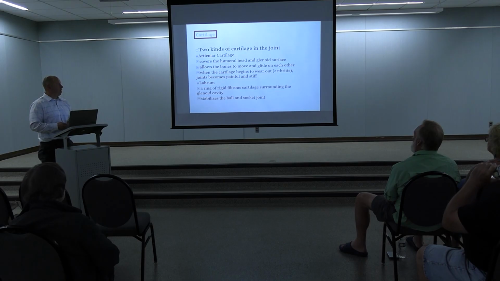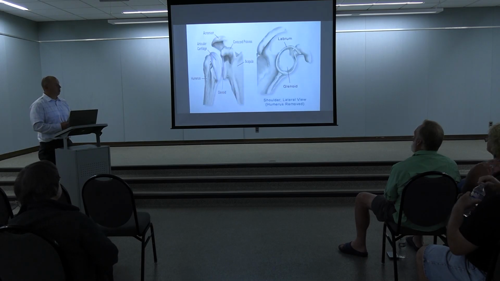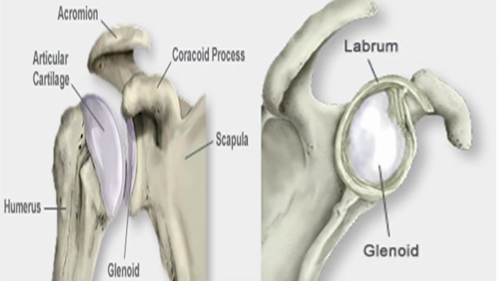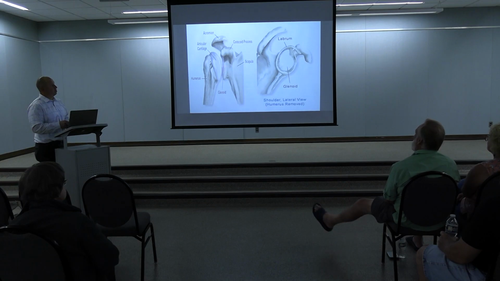And then you also have the labrum, which is the ring of cartilage around the socket here. So here you have the articular cartilage. That's the smooth surface. And then as you get wear and tear on there, that gets rough, and then you get more friction there, causing pain. And then this labrum here increases the surface area of this joint to help maintain the ball on the socket.